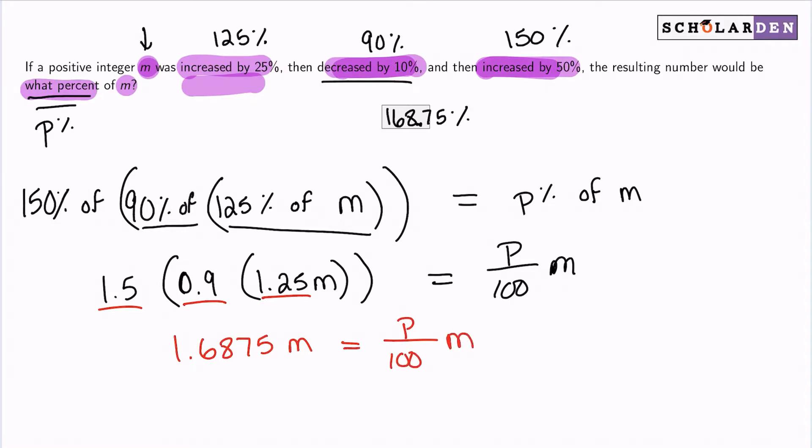So remember, the m's, they're on both sides. We can actually ignore those and just focus on the p. Because what we need to do to get p by itself is just multiply both sides by 100 to get what the percent is. Because this right here is the decimal form. We want the percent. So multiplying by 100 on both sides allows us to see that percent.